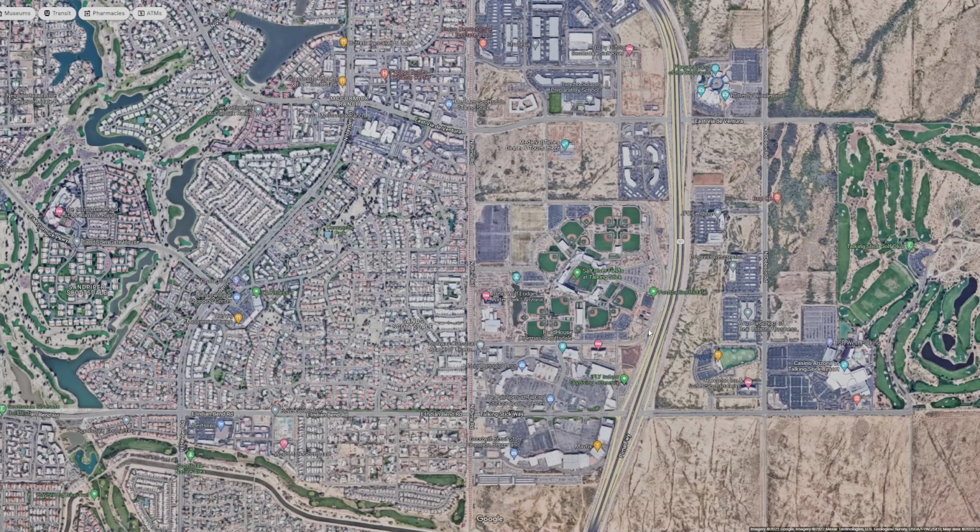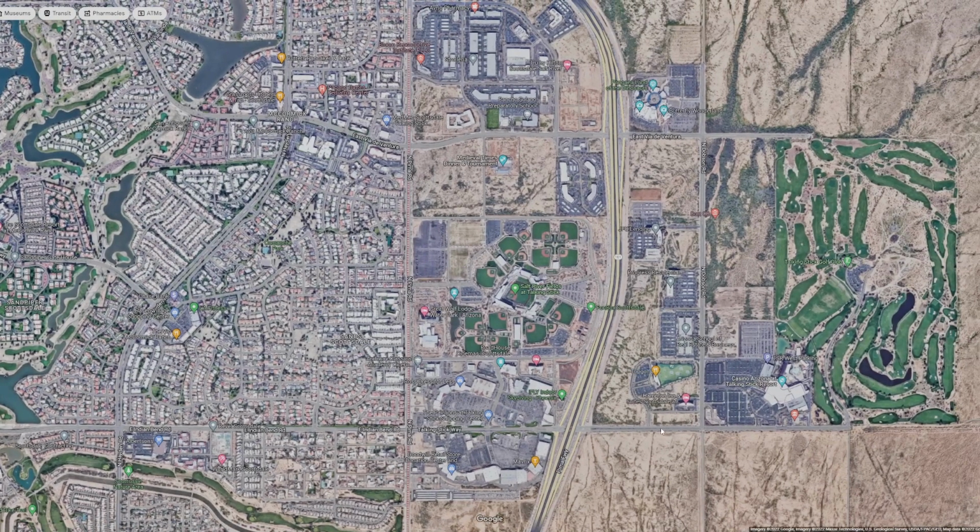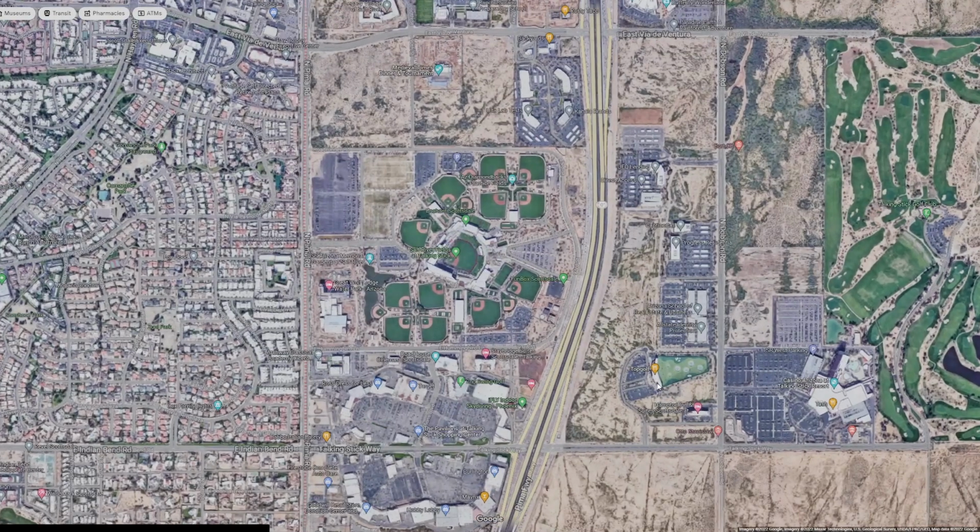It does have a Scottsdale address, so most people do think these facilities are located within the city. You've got Salt River Fields, which is the spring training facility for the Arizona Diamondbacks and the Colorado Rockies. Talking Stick also has a wonderful golf course, and a restaurant on the top floor of the resort as well as the casino. Topgolf is right next to it, which, if you've never done it, is kind of like bowling but with golf, and then add in drinks, which makes golf a little more arcadey, a little more social, just to hang out and have fun.